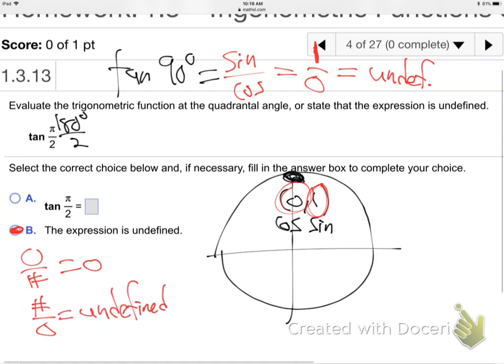Why? Well, think about what a fraction means. If I said last night I ate 1/3 of the pie, I was so hungry, I ate 1/3 of the pie, we all know what that means. If I said I ate 0/3 of the pie, what would that mean? That's a weird way to say you ate no pie, huh? Remember, a fraction, the bottom goes into the top, right? Like think about 8 over 2. What does 8 over 2 equal? 4, because 2 goes into 8 4 times.